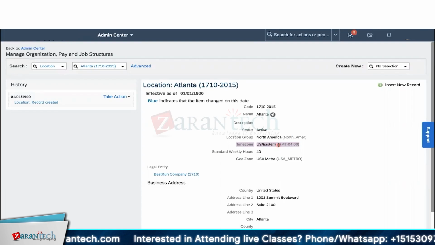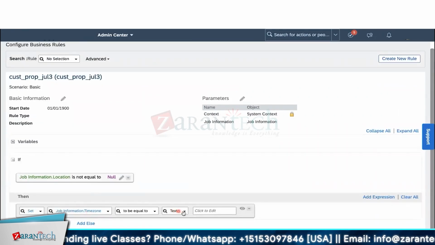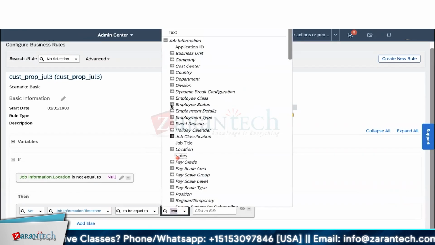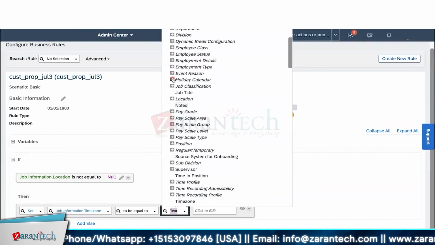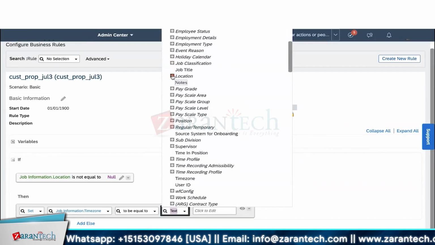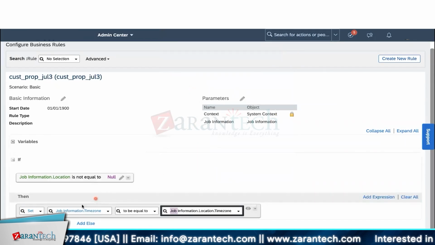This is how we maintain the time zones of the respective locations. So here in the business rule, to fetch the time zone at the employee record level, I'll go for the job information record level. Whatever location is chosen, expand that location object, and whatever the time zone field is, that is the one. So the employee time zone is the location's time zone.